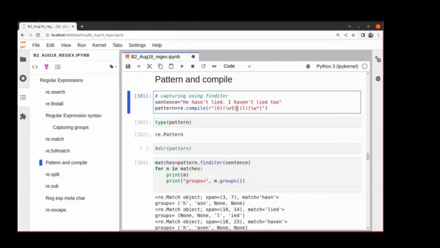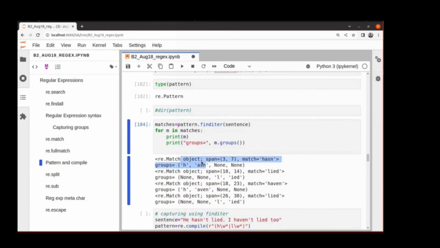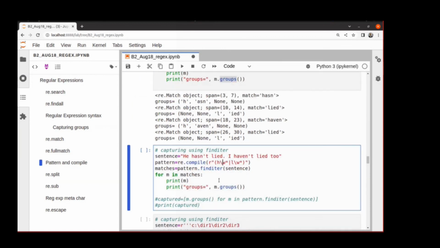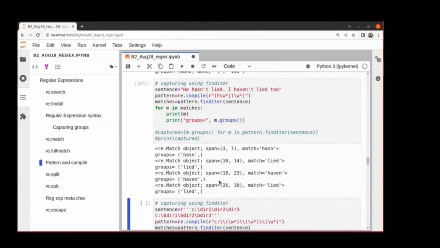If it matches H onwards, then these two will be there, but the other two will be None. If it matches L onwards, then the first two are None and the others are there. That's due to the ORing. But you can appreciate that in addition to matching, using the groups you can get that capture information. So finditer is like that.